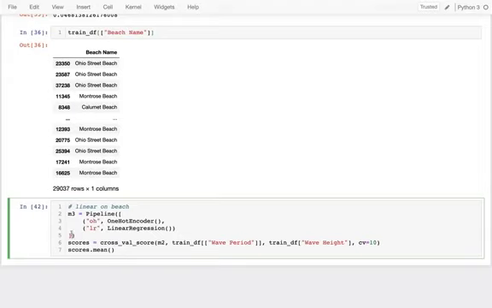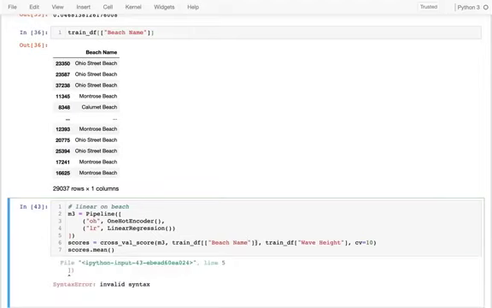I wonder why this is complaining up here. I get nervous that that's red. Anyway, it'll probably tell me shortly. I can say beach name here, and then let me try that. And sure enough, it's invalid syntax, because I didn't have a match there.